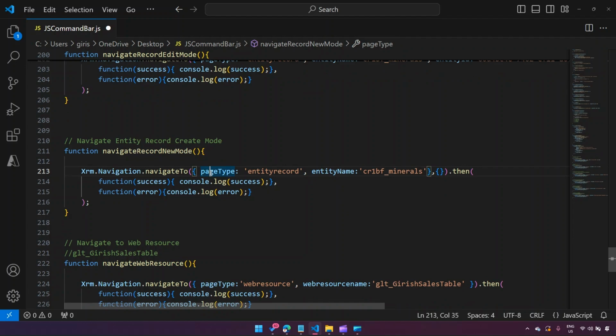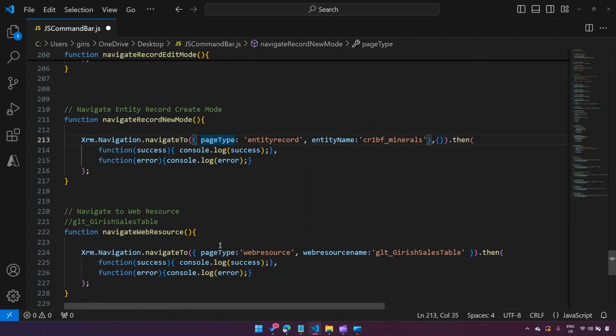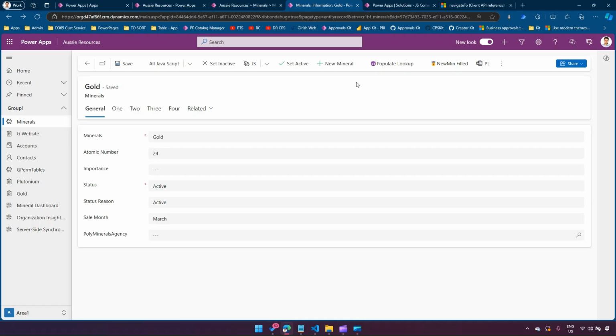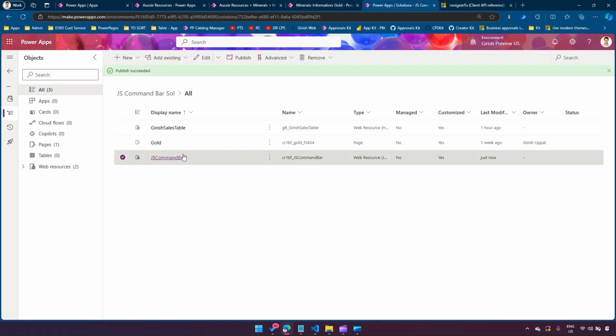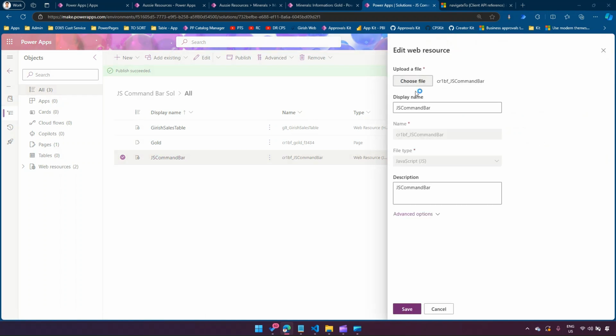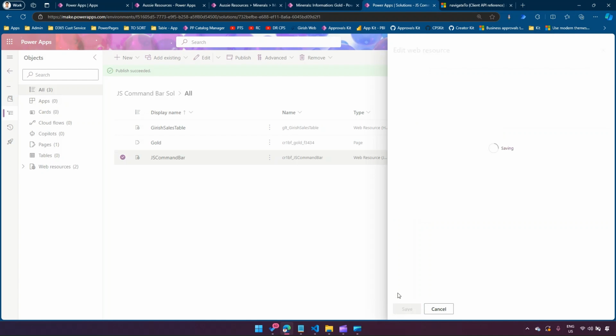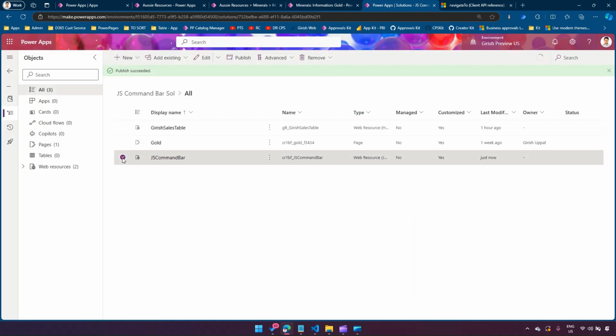Similarly, if you navigate to this web resource, in the web resource we have page type as webresource and webresourceName, and the N is capital, right? So if you do all these things correctly and then republish your JavaScript, I'm just saving the JavaScript and then going here in the solution, clicking on JS command bar, choosing a file, selecting this, saving it, and then republishing it.